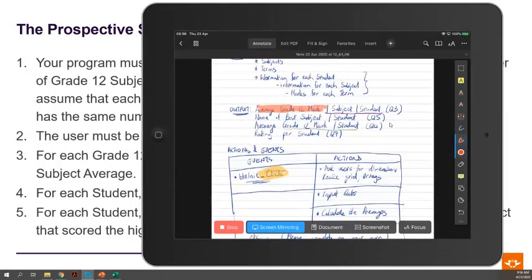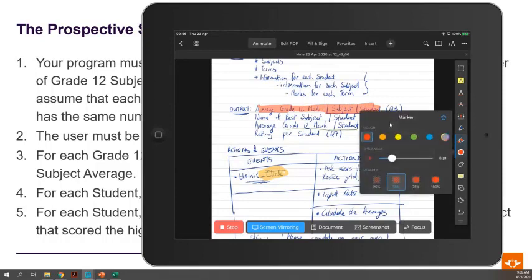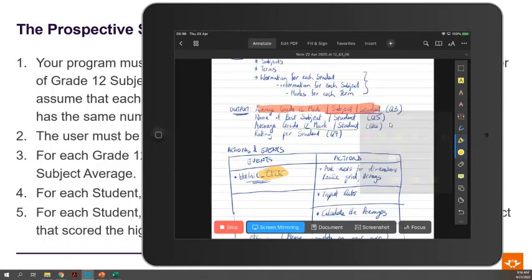So the average mark per student, per subject, where does that go? And let's use yellow. The name of the best subject, where does this go in our UI grid? And then the average grade 12 mark per student, as well as the rating per student.